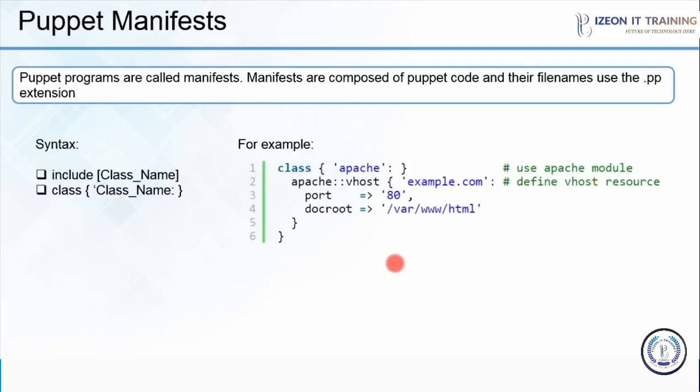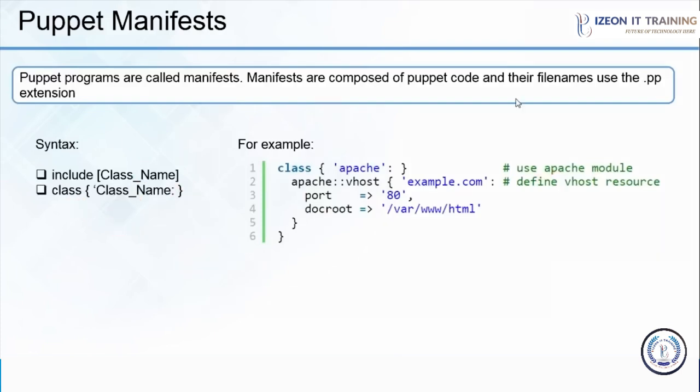Alright, so you can see I've given you an example. Over here it uses a class that is called Apache, and this class is defined with the help of predefined modules that are there in Puppet Forge, and then various attributes like the virtual host, the port and the root directory. So basically there are two ways to declare a class in Puppet manifest. Either you can just write include and the name of the class, or if you don't want to use the default attributes of that class, you can make changes using this particular syntax. That is, you write the class, open the braces and the class name, colon, whatever attributes you want apart from the ones there by default, and then finally close the braces.